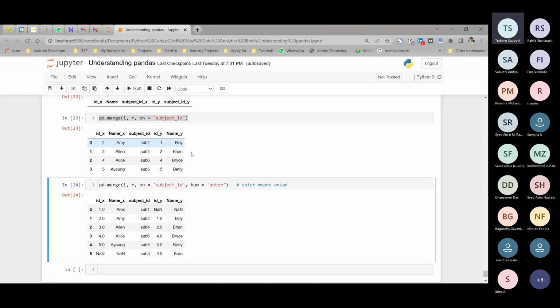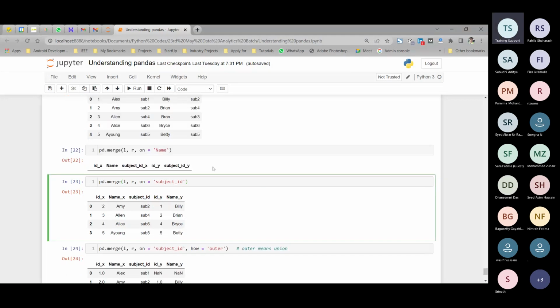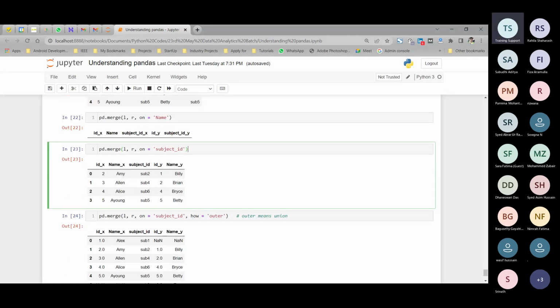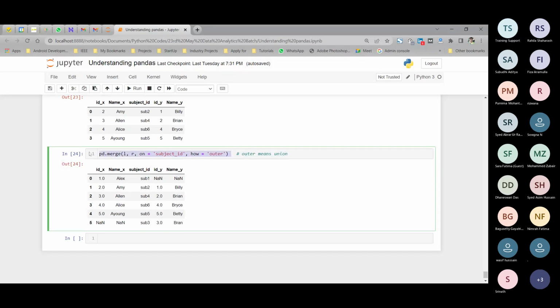Inner, outer. Then there is a difference also. The difference can be shown by left or right. How? Suppose I write how equal to left.